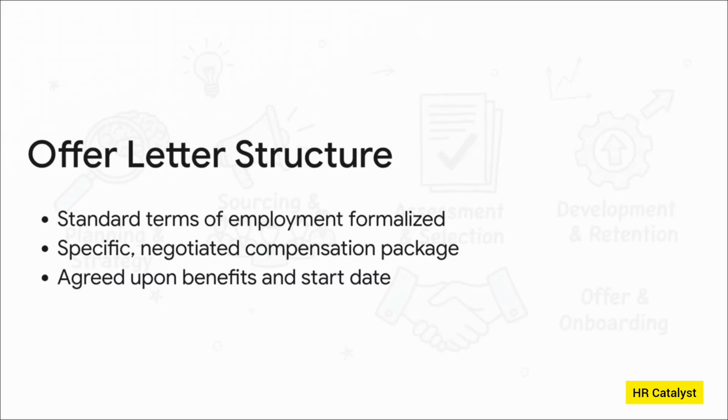Looking at a standard offer letter structure, you can see exactly how those verbal negotiations are legally formalized on paper. It highlights the non-negotiable standard terms of employment right alongside the highly specific, individually negotiated compensation package. Everything you discussed over the phone, the signing bonus, the exact base salary, the equity vesting schedule, it all must be meticulously documented here. Getting this final document perfectly accurate is absolutely paramount. It's the foundation for starting the employer-employee relationship on the right foot, based on complete transparency and mutual trust.